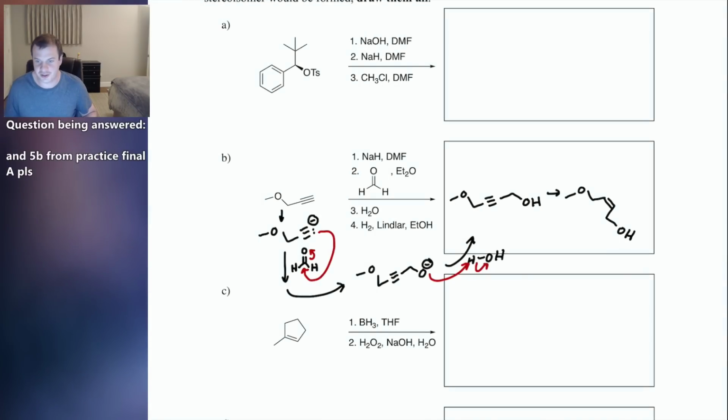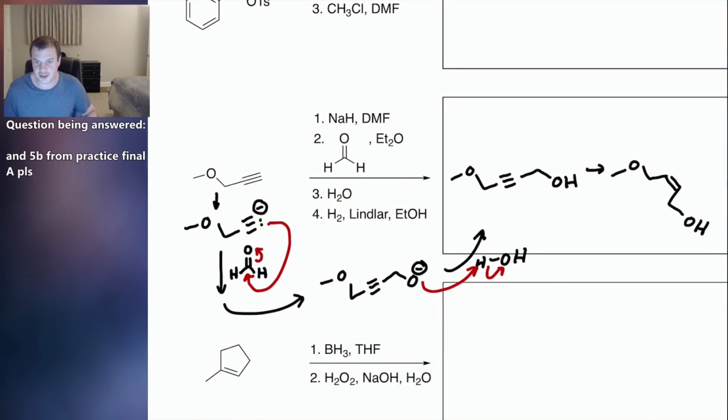So this one was a little bit annoying because this is from a different class where they used NaH to deprotonate alkynes, but in this class we use NaNH2. So I'm sorry for the confusion. I meant to update this. So NaNH2 is synonymous with NaH. If you want to deprotonate alkynes with NaH, you can, but this is what the other class was using.